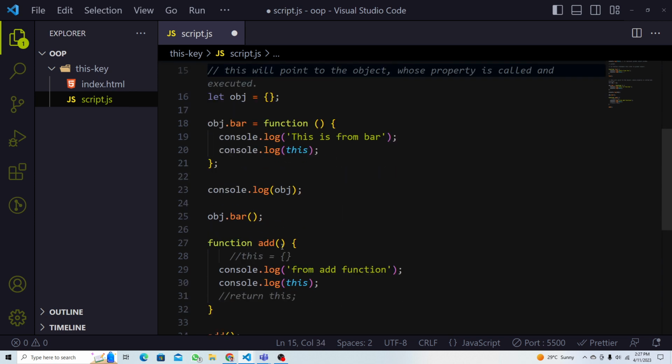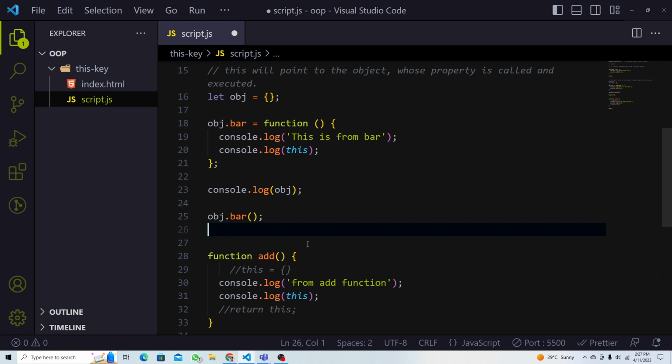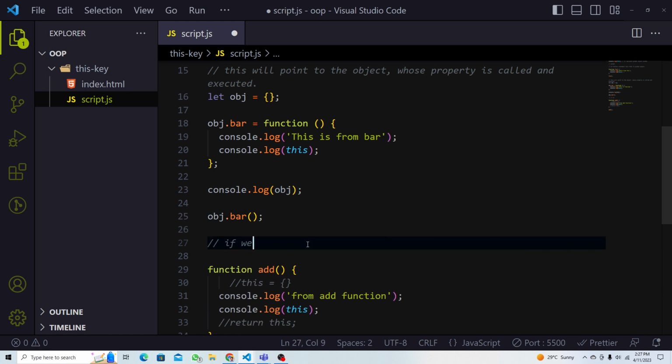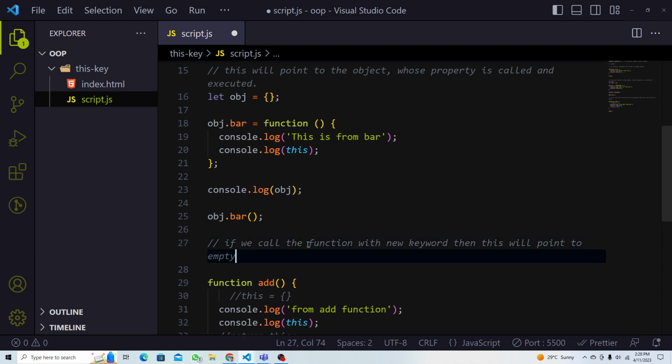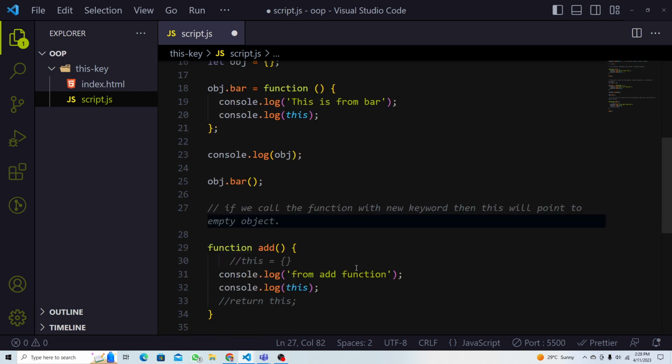And in case of this here, if we call the function with the new keyword, then this will point to an empty object. Simple. Okay, empty object. So just remember that.